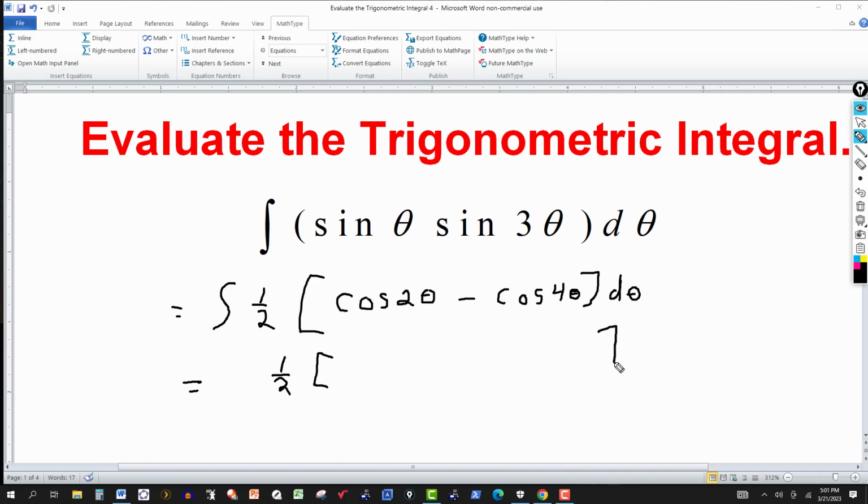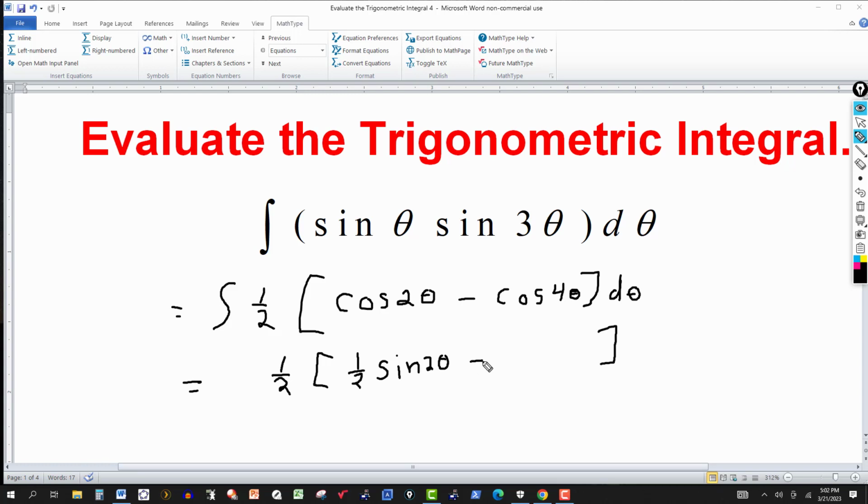We'll integrate here. The integral of cosine is sine. So this will be sine of whatever the angle is. It's 2 theta. Now if it had been just theta, then that would be it. But because it's 2 theta, incorporating the u substitution, you'd have to put a 1/2 out here. I won't go through that. I've done enough of those u substitutions, so I'll put the 1/2 right here.